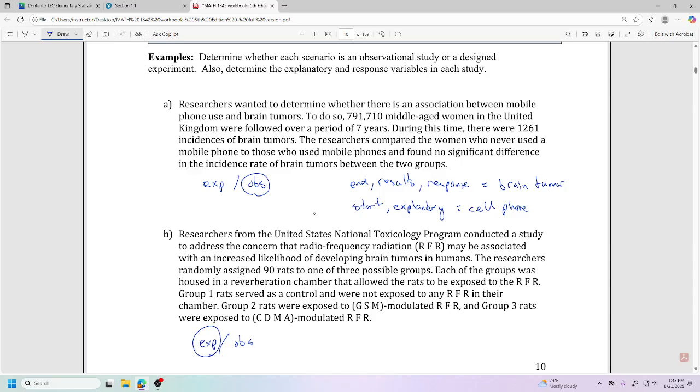Right, right. It's how much radio frequency stuff they get, right? They're splitting up into different groups, and we're starting to pound them with radiation. That's why it's the mice, not us. So, yeah, experiment. If we're going to say, hey, what would be the start of this thing? What would we say is the explanatory stuff? And then what would be the ending result of this thing, the response to it? What do we start with here? What are the things that we're changing? Yeah. So this radio stuff, and then what's the response? What do you get out of it? What would it be?